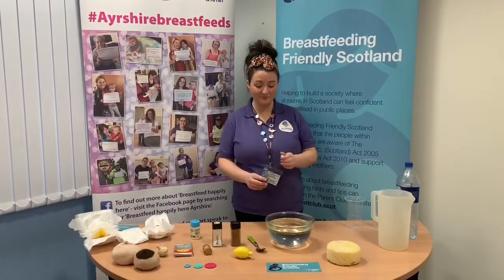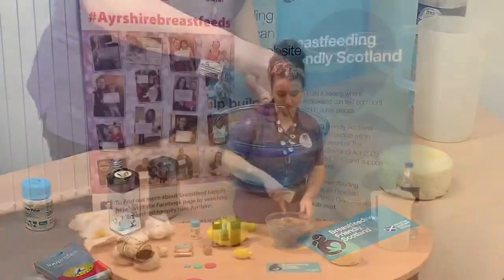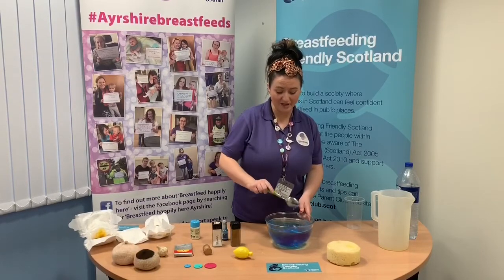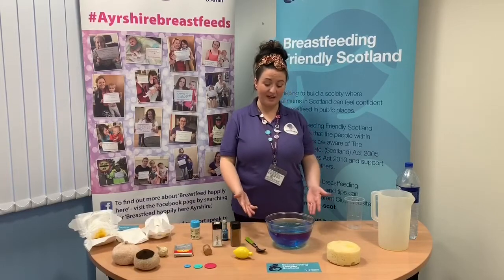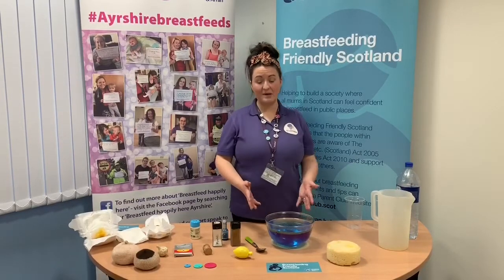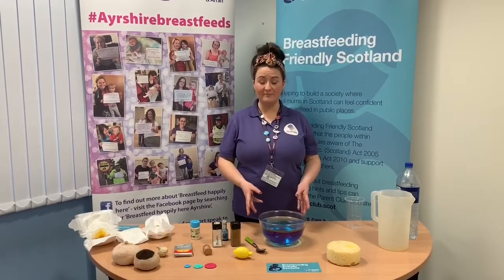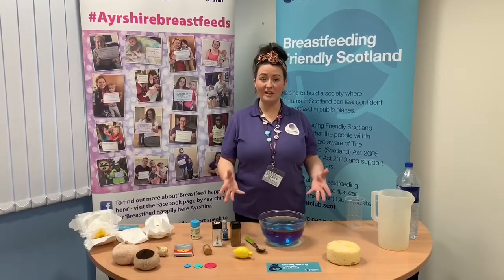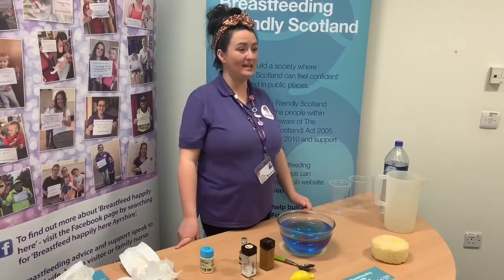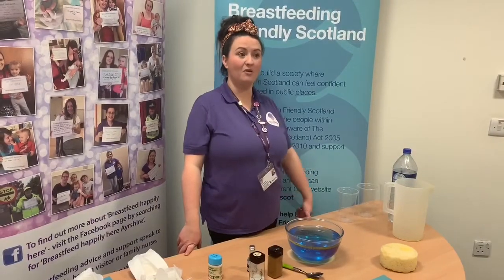Our next ingredient is protein. This has turned our breast milk blue. Obviously we know that breast milk isn't blue, but this shows that the protein in breast milk is all the way through the milk in every layer — not just in the fatty layer but right through the watery layer as well. The protein in breast milk isn't very high in quantity, however it's the exact right amount a human baby needs. Formula milk has a lot of protein because it's based on cow's milk, which is made for baby cows. The protein in breast milk is easier for babies to digest, so breastfed babies are more likely to have smaller and less smelly poos — great for all those nappy changes.